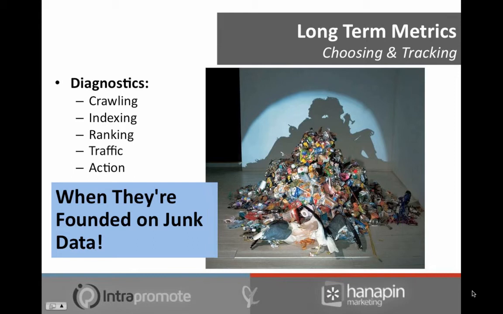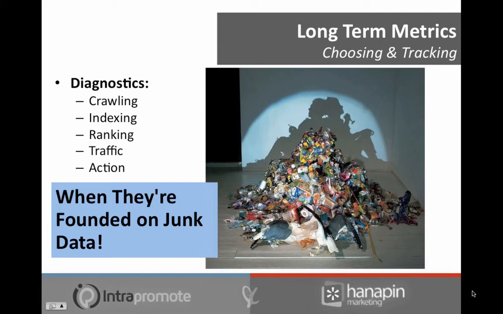For example, we'll run into a lot of problems where a client's site isn't ranking. They say, oh, I should be #1 for this. Look at the garbage on the results page for this. And they'll say, oh, I think I need more copy, or I need a keyword density that's increased, or I need a new title tag. And a lot of times maybe that would help, but even more times, the problem lies somewhere in the process before this even happens.